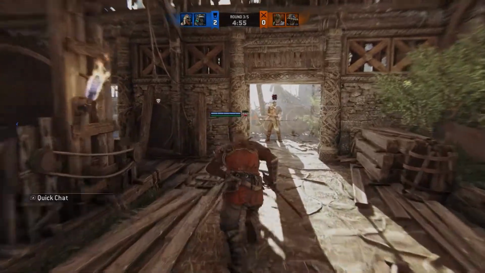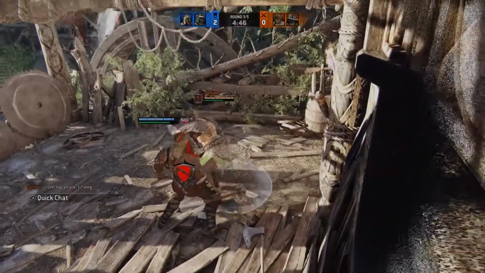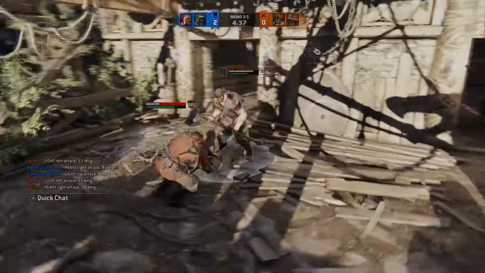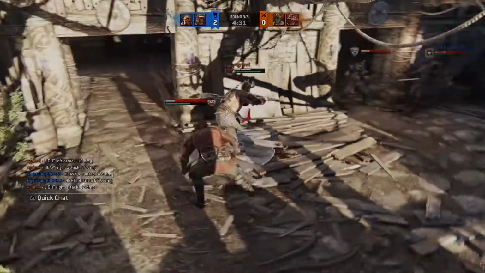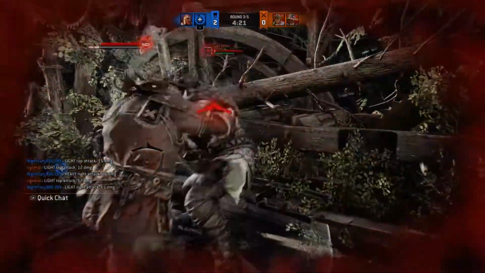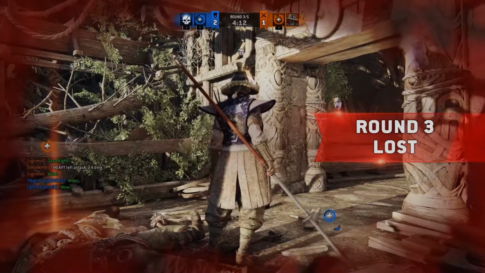Round three. Come here, Raider. You scumbag. What's up? Get there. Get to the wall. What? Aw. Get to the wall. Dang it. Yes! Why? Wow. Defeat.